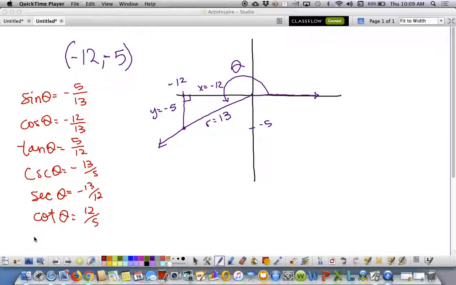1.3. We just went back and did a problem that was: sketch an angle theta in standard position such that theta has the least possible positive measure and the given point is on the terminal side of theta. Then find the values of the 6 trig functions for each angle, rationalizing each denominator. So this is a problem we did.